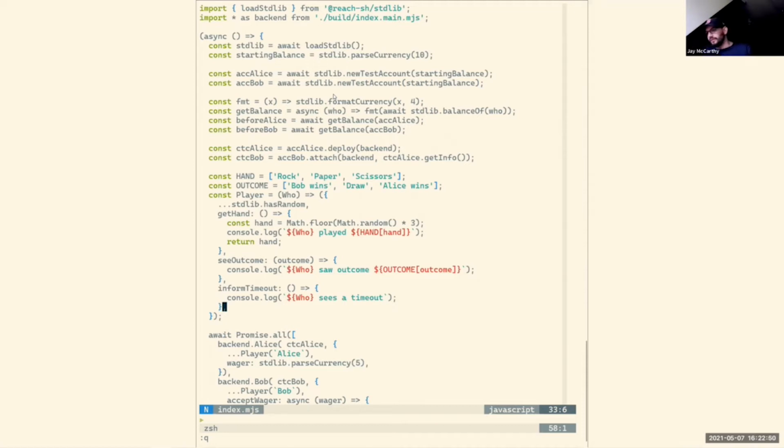For example, if you wanted to use Electron or something like that to build a desktop application that was written in JavaScript, you could embed this inside of that, so that now you have a Reach program in part of a desktop JavaScript program. Or you could write the JavaScript program so that it uses a library like React or Vue or something like that, and then launch it on the web.